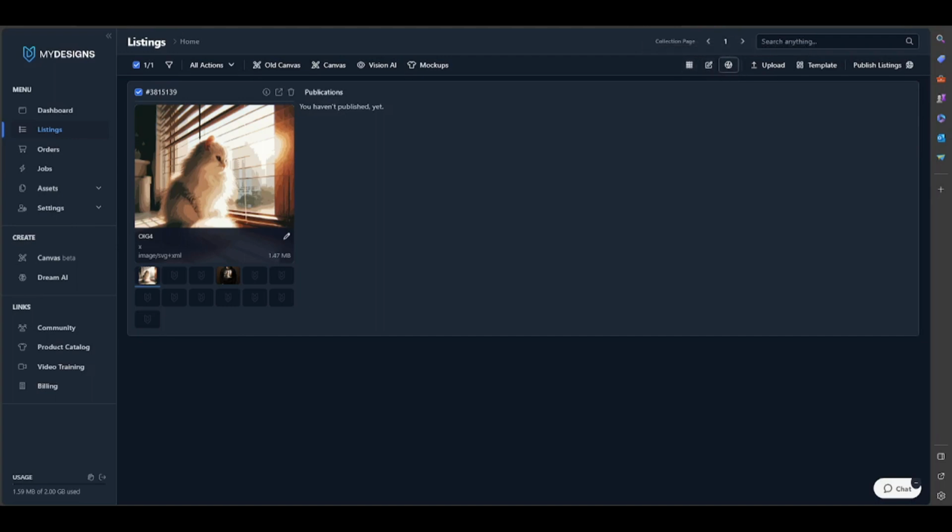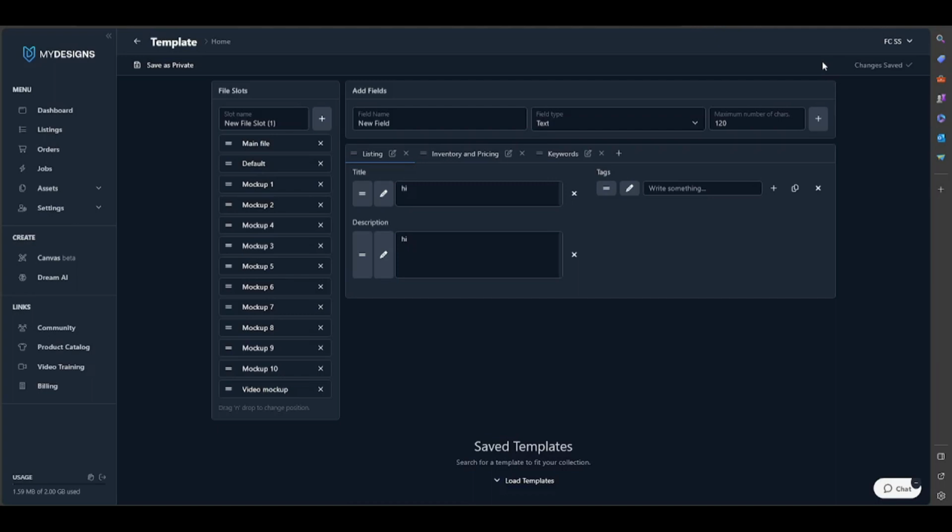Don't worry. If you want to create a new template, you only click here on template, and we have some options here. Basically, we can add a title, a field name, and a field type. For example, cell, text area, text, or number. You can select whatever you want. For example, number: maximum number of shares. For example, I can click here and edit it for 11. Text: the text you need to see in your Etsy store, whatever is the place where you want to sell.